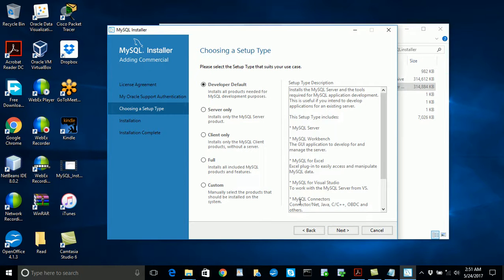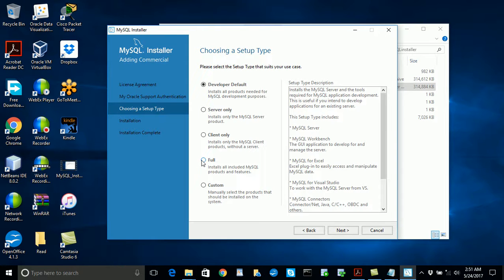Then what exactly do I want to install? Here you can choose what you want to install. Developer default installs all products needed for MySQL development purpose. Server only is going to install the server alone. Client only installs the MySQL client products without the server. Full installation includes all MySQL products and all features.